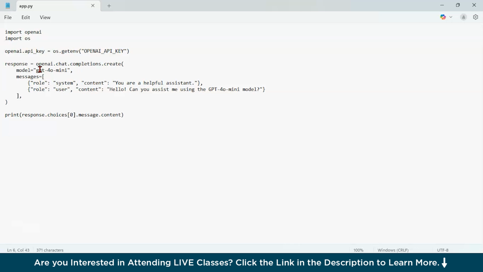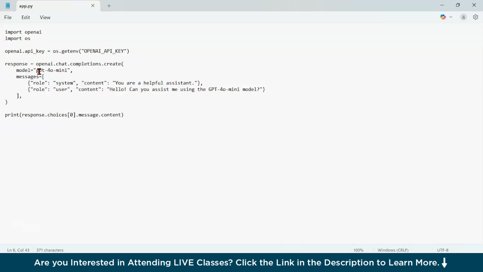Now here you could see I have written the messages as role system, content you are a helpful assistant, role user, content hello, can you assist me using GPT-4o mini model? So basically what we are doing here is calling the OpenAI chat completion API to create a method. First of all, I specified my model, which is basically optimized for faster responses, 4o mini.